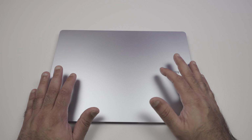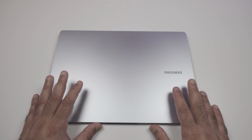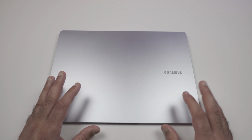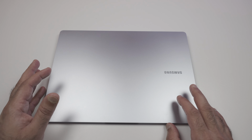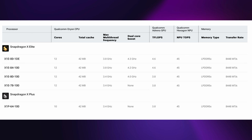It comes with Bluetooth 5.3, Wi-Fi 7, and the processor in this laptop is a Snapdragon X Elite. The version of Snapdragon X Elite available in the 14-inch version is the 80-100. If you go for the 16-inch model, you can also go for the 84-100 SKU of Snapdragon X Elite. The difference between these two processors is that the 84 SKU comes with slightly higher peak clock speeds on the CPU and a slightly beefier GPU.